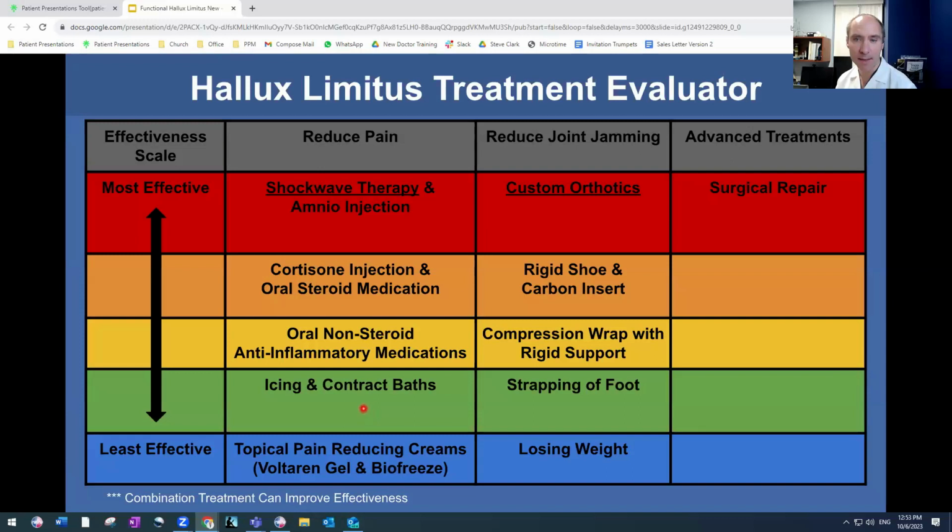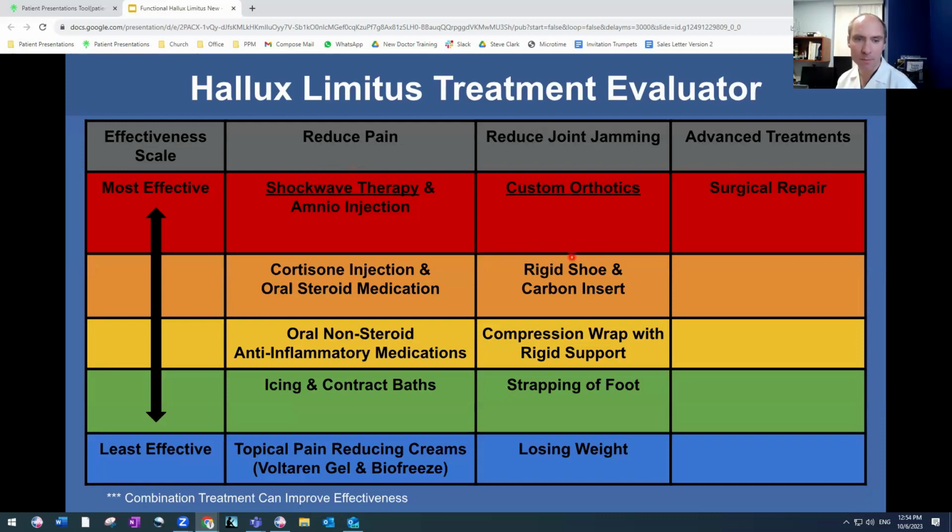And then if it's a lot of pain, I might do a cortisone injection. I don't do a lot of shockwave for patients. I don't find it works great with arthritis, but it can help with some of the swelling around the structures in the joint. So certain patients that might have a little bit of pain, they don't want a cortisone injection, it might be a benefit to do shockwave for them.